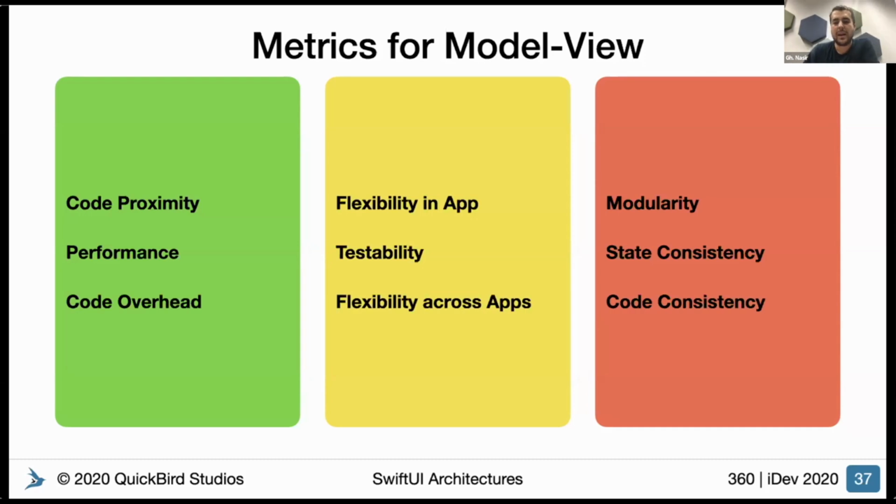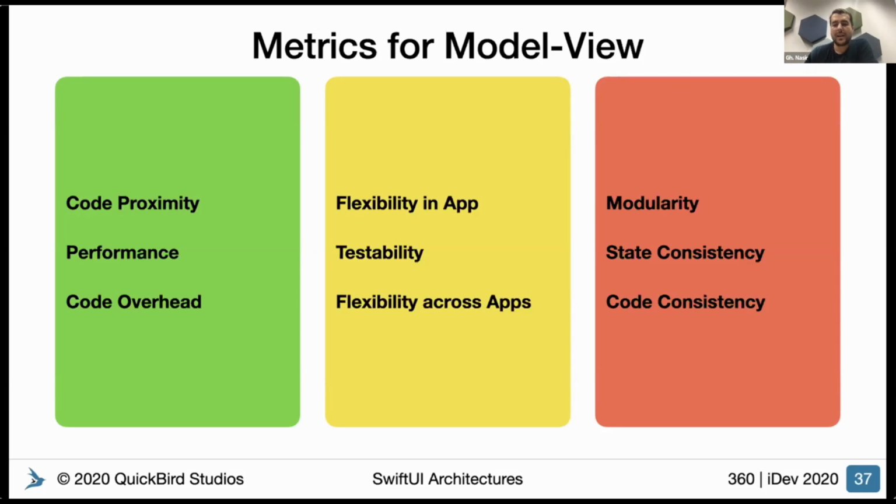Then for the red part, modularity is quite bad, because you don't have this separation of concerns, where you are actually separating what is happening in the model from what the view should do. For example, in the next architecture, we are going to see that in your view you do not actually specify what is changed on the model depending on different actions. However, you are simply saying that one action that you defined should be performed, and then a different component decides what is actually happening because of that action.